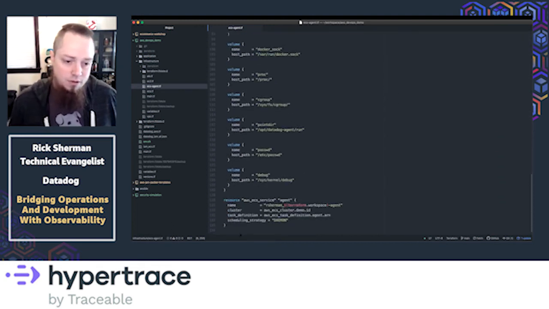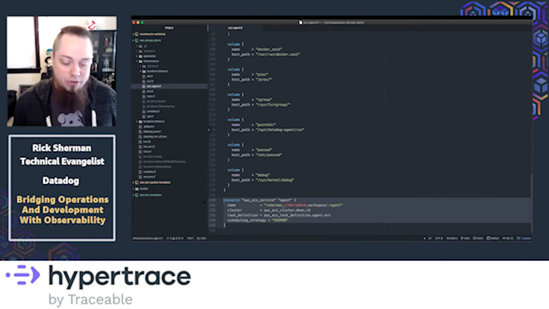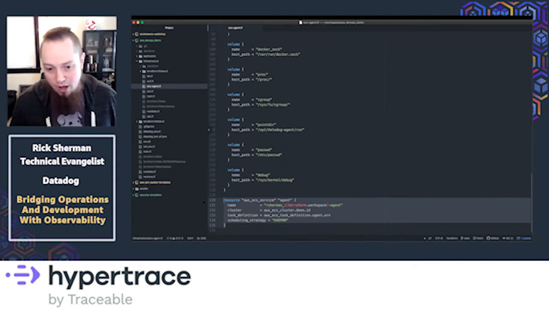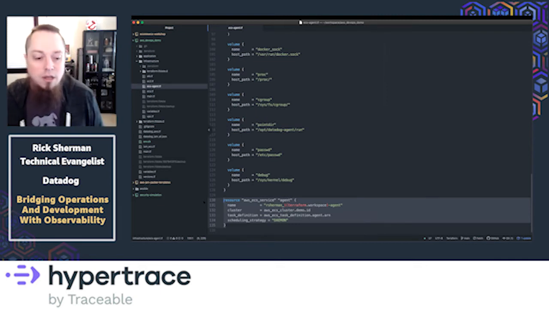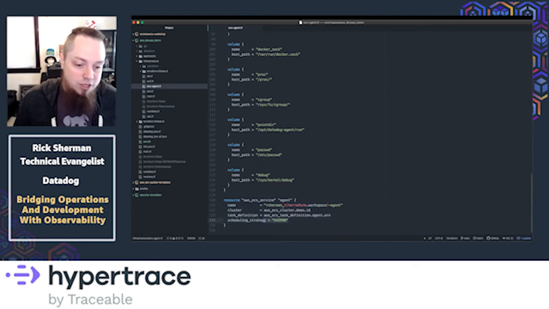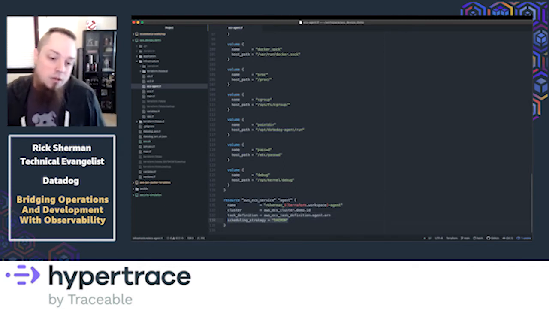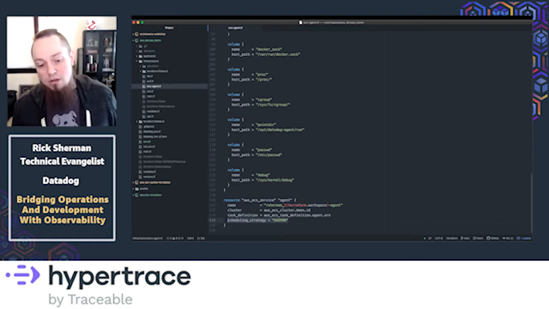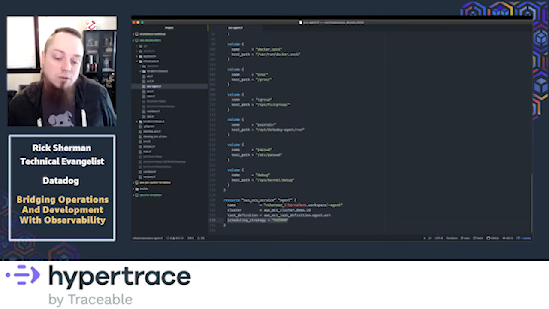And so scrolling to the bottom here, we then have the service definition for ECS. So again, this is the orchestration of that particular task, which in this case is the Datadog agent. And so we're using a scheduling strategy known as daemon. What this is going to tell ECS is, for every EC2 instance in this ECS cluster, I want you to run a version of this task. So we want to actually install and run the Datadog agent container on every single EC2 instance.